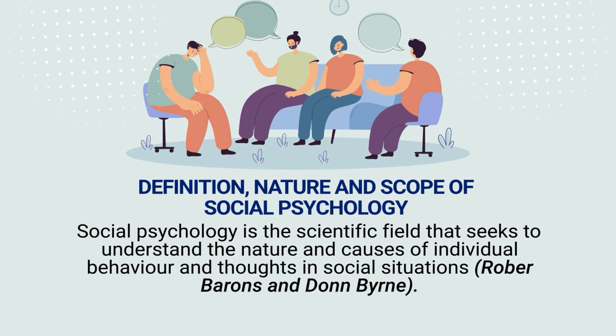Let us go ahead, dear learners. Another concept put ahead by Robert Baron and Don Byrne. They say that social psychology is the scientific field which seeks to understand the nature and causes of individual behavior and thoughts in social situations or in a given social setup. So, here the key point is nature and causes of individual behavior and thoughts.